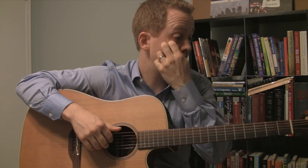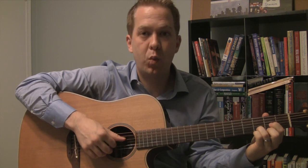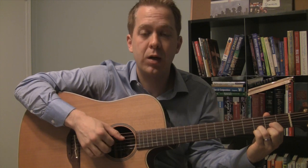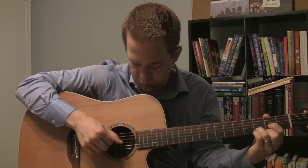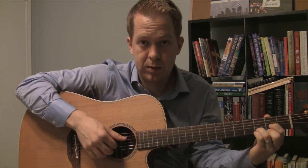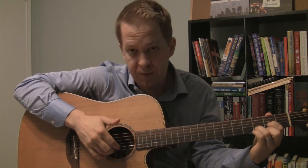But the other pattern that I want to show you is you have the option of adding a different thing at the very bottom. So one and two and three and four and one and two and three and four, if I can play it right. It's just the same pattern we were playing, and then we're playing the 3-2-1 finger position: first finger, second string, first string, second string, third string.